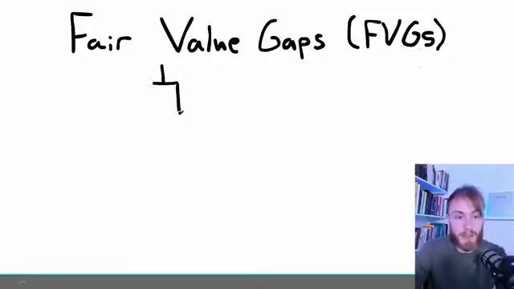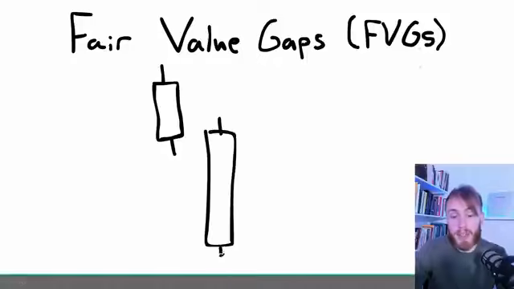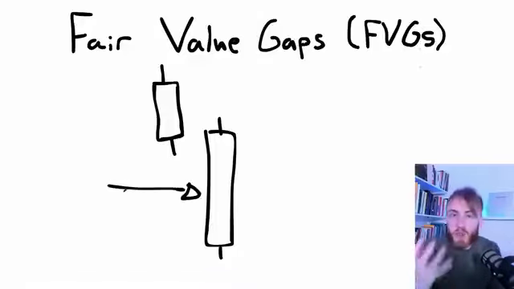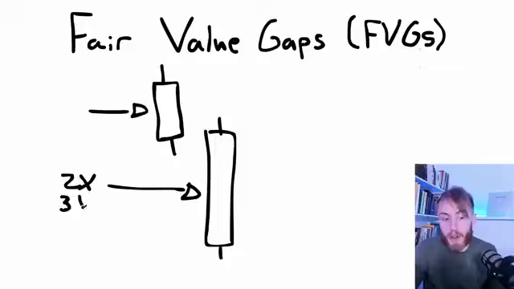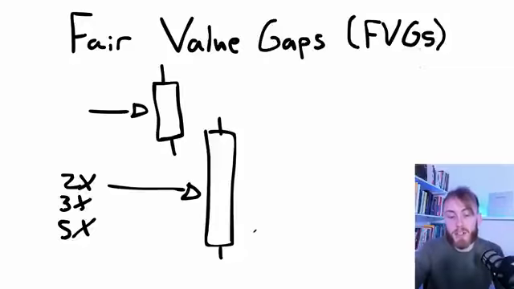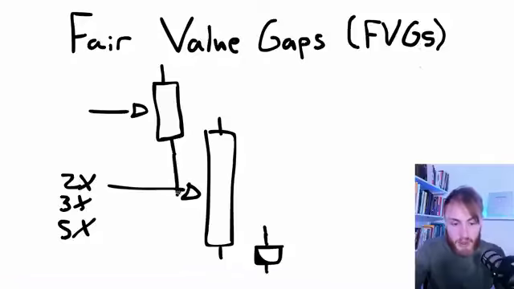So once again, we look at 3 candles. Let's say that the first candle looks like this. Maybe the next candle is once again a very strong candle. Remember that fair value gaps often come when one candle is a strong momentum candle. What I'm usually looking out for is that I want this candle to be at the very least twice the size of the previous candles, but preferably 3 times, up to 5 times or even more. So the middle candle should be strong, and then we have a third candle right here. And to make it a bit harder, let's say that this wick went all the way down here.